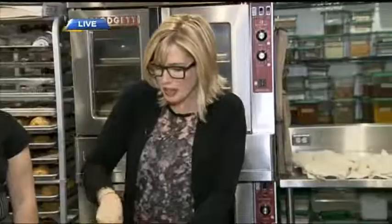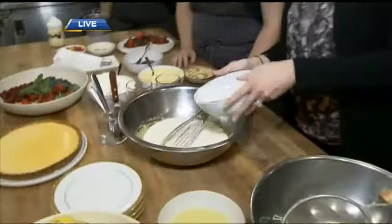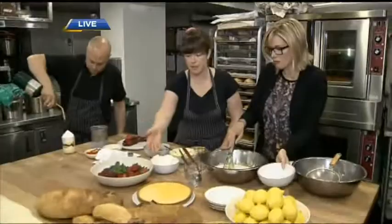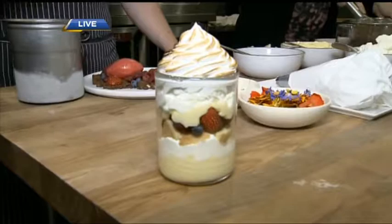Lemon curd is another versatile thing. Right now you've started with egg yolks and sugar, which is the base of all curds, and then you're going to add the cream, lemon juice, and lemon zest. It's something very simple for people to make. We make a dessert here at Shambar with lemon curd as the base, but at home you could make a lemon tart — as easy as buying a pre-made tart shell and filling it. We've also made a parfait: just layered whipped cream, fresh berries, and meringue torched on top.